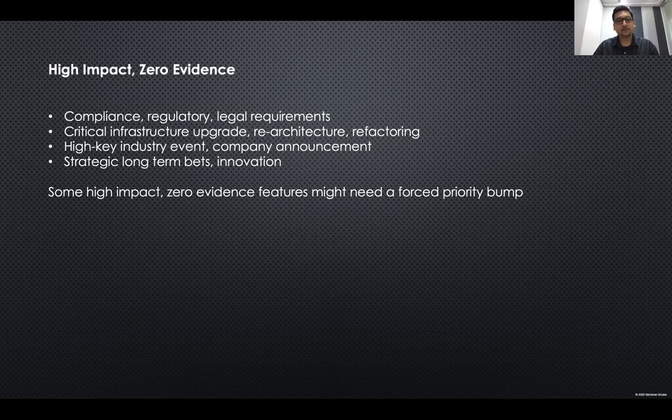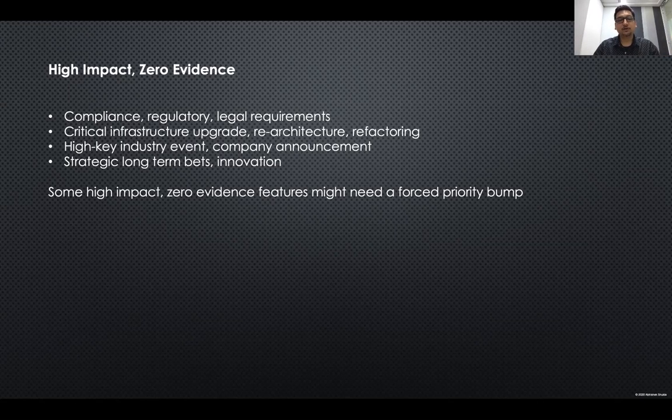Some critical infrastructure upgrade or some re-architecting or some refactoring that is needed in the code, which again, if not done, might take your entire infrastructure down and make your product non-usable. Some high key industry event happening, maybe some key company announcement that is coming up, some global event which is happening for which you need to build something. If you miss that window of opportunity, you are again going to take a hit.